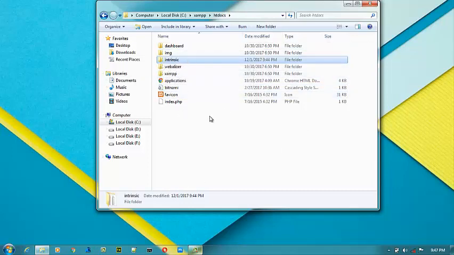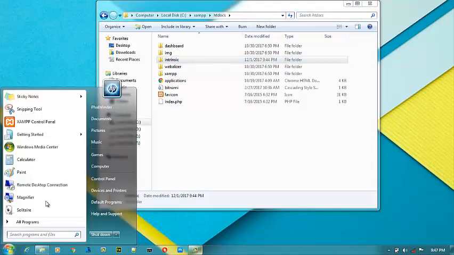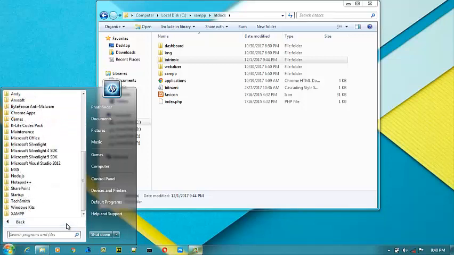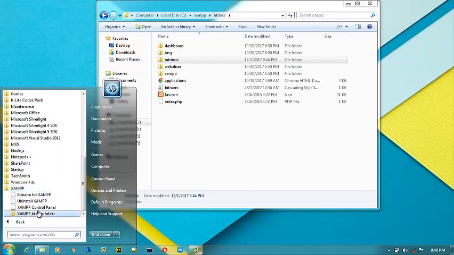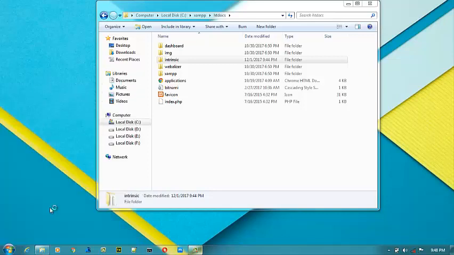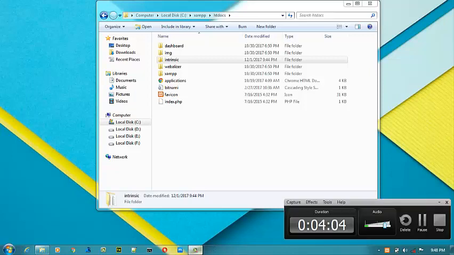Okay, next we have to open our local server, which is the Xampp. This is it right here, and if you haven't opened it before, you should locate it under your all programs. So when you click under your all programs, click on Xampp. You should see it right here, Xampp control panel. Now double click to open the Xampp control panel, and because of my video recording software, it's going to take some time to open, so you should be faster on your own anyway. Let me pause again.